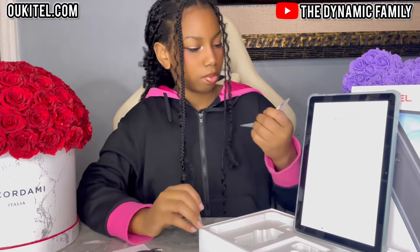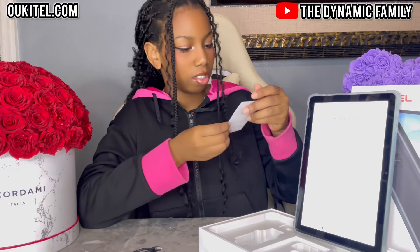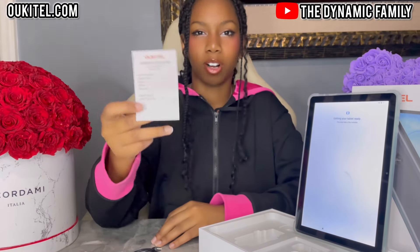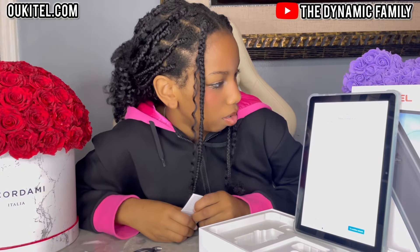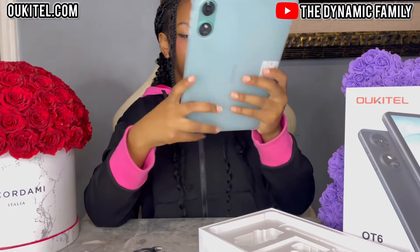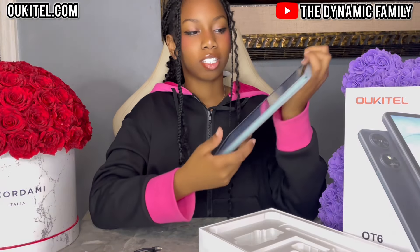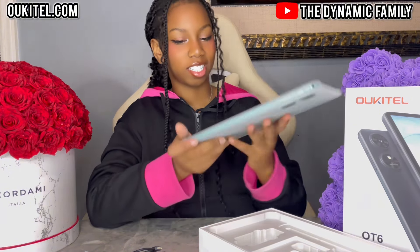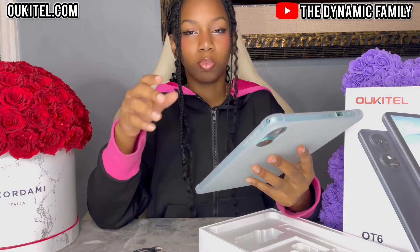I see some other papers here though. Also in another language. And then we also have another one here — the warranty certificate. You can fill this out and get your warranty, which is very important for gadgets like phones, tablets, and computers. We just actually set this up offline. It's 88% charged. Maybe set this up offline so I can just show you guys the home screen or something.